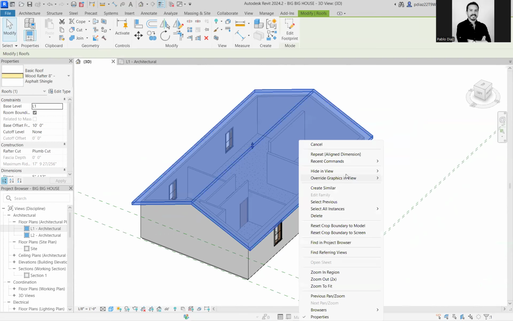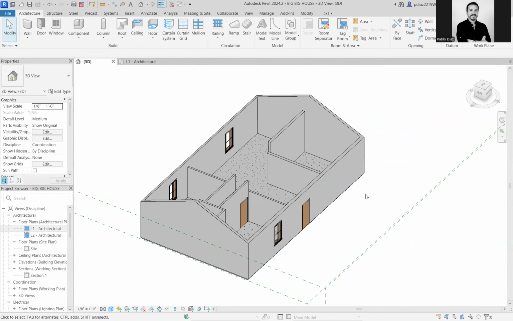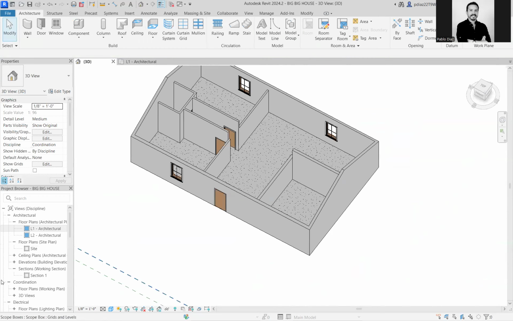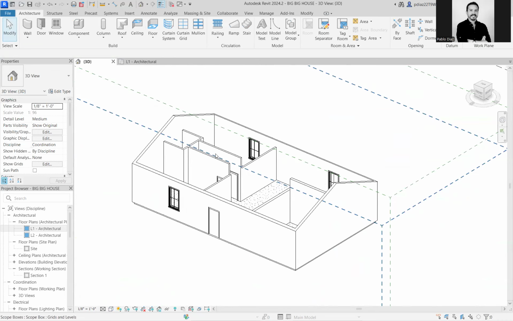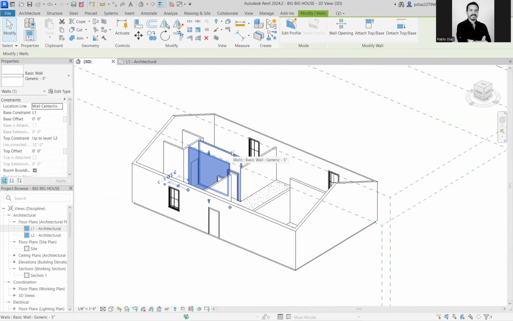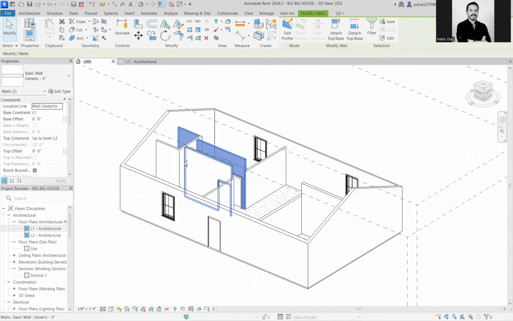And if you want to look at it in 3D, you can hide the roof. Look inside, see what it looks like. See it's starting to take some form. See some of these walls are taller than they need to be. So you can select them. And again, we're gonna take off the top constraint.